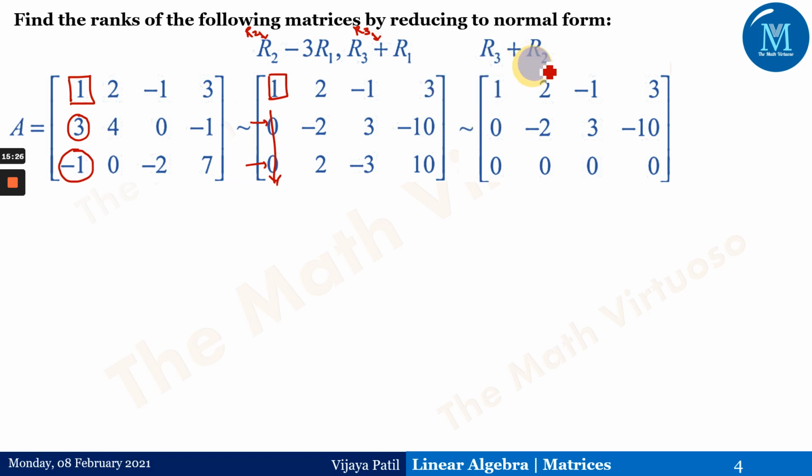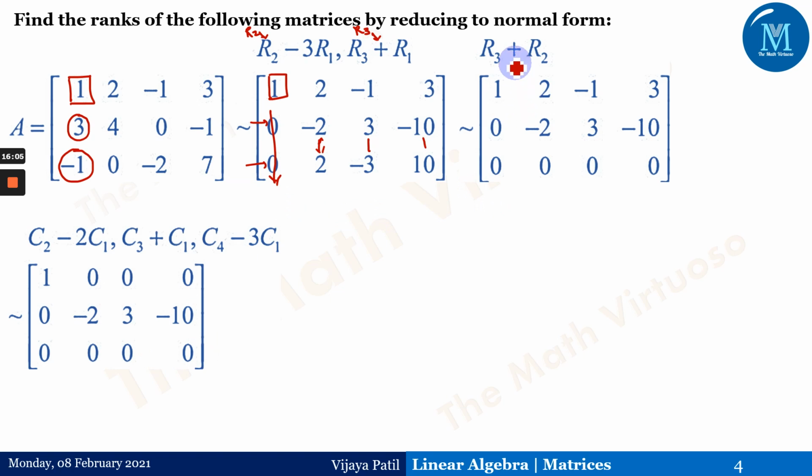R3 plus R2 would be, why is that so? Because it's a minus 3, 2 minus 3, and this is minus 10. So they are exactly opposite to each other. Actually there is no need to go for that, but if we go this particular way, that is also correct. Then this 2 minus 3 10 becomes 0 0 0, because R3 plus R2 will give this, because if you observe these two elements over here, they are negations of each other. That is the reason R3 plus R2 will give us this particular row.